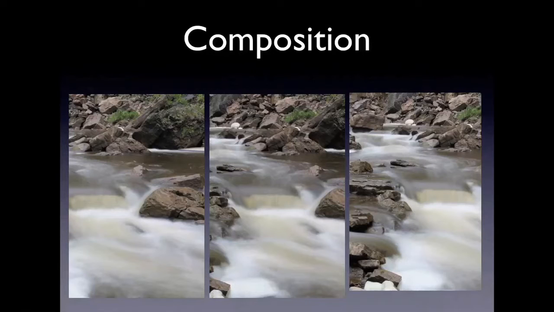Here are just some quick thoughts on composition for an image. What I've put up here are three different angles I took of one particular little stream at the base of the waterfall I've talked about previously. And what I really wanted to highlight here more than anything was this little part of the stream, what I'll call, for lack of anything else, a mini waterfall. And this is the part I wanted people to see.